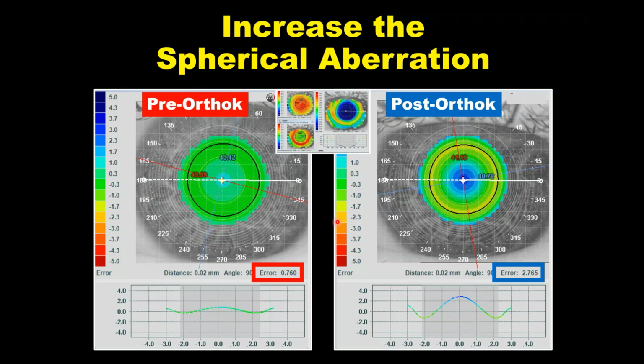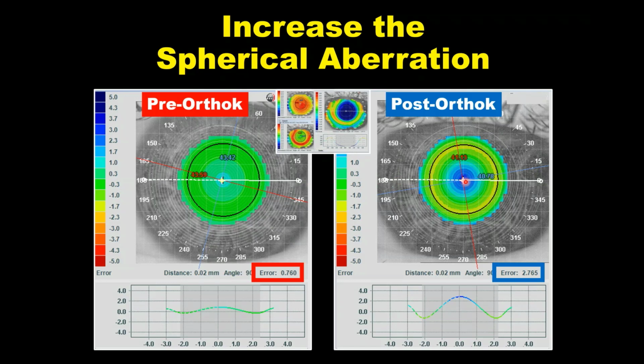If we look at the plus power created along one single meridian, that's really not the understanding 360 degrees around. How much plus are we pushing throughout the pupil? So using the spherical aberration values that the Medmont gives is a more big picture analysis. And what it can do is tell us, we started with this spherical aberration as a starting point. You did orthokeratology on the patient. How did it shift that spherical aberration?